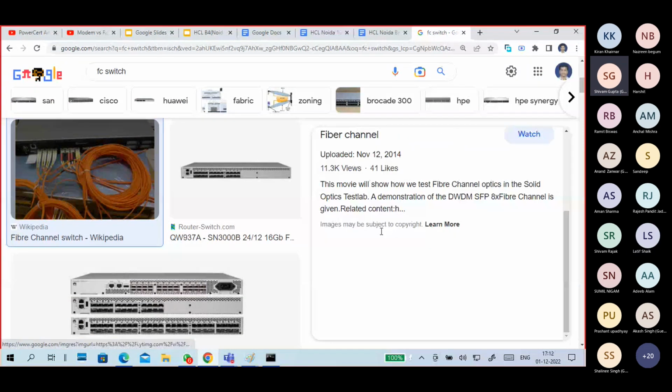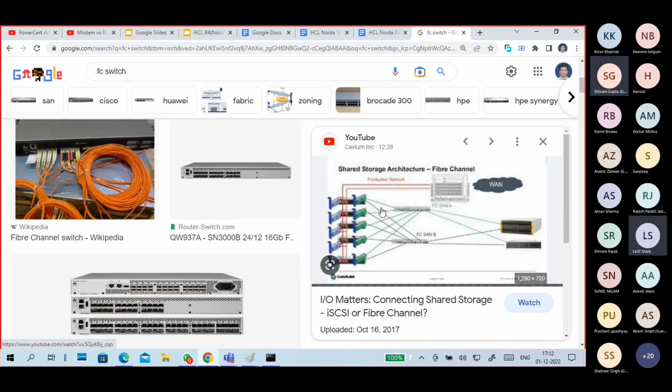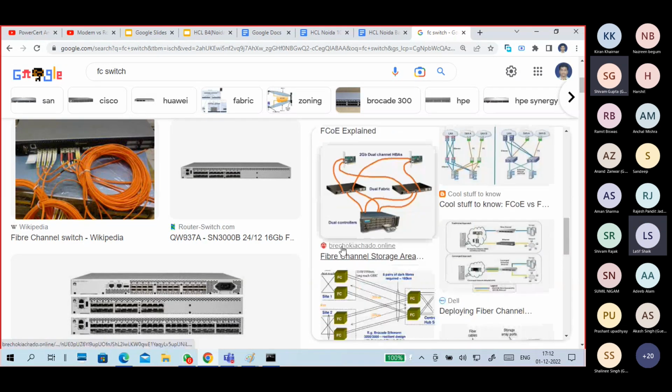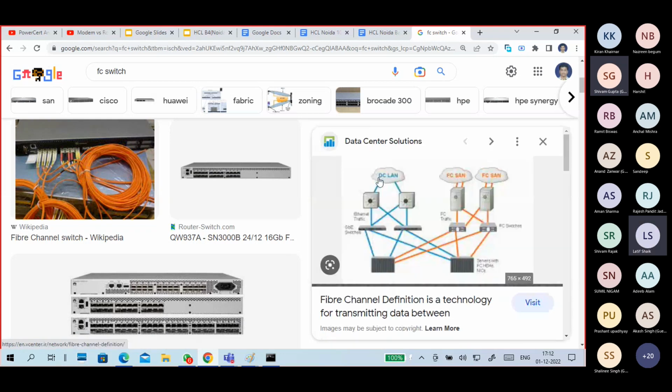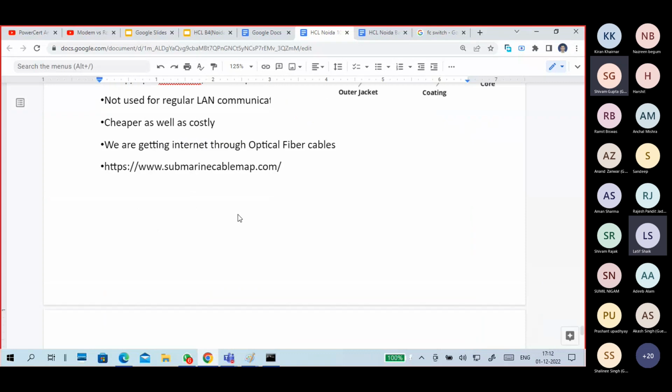The connectivity is again more difficult for regular people. So where we need high-speed data transmission, we use this.